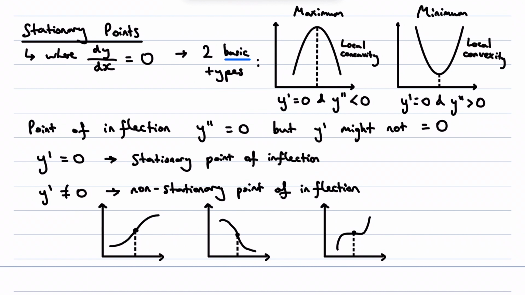So here are three plots, and we'll go through each one. On the far left, this will be a non-stationary point of inflection, so this is where y double prime equals 0, but our y prime does not equal 0. And we can have the opposite y prime, so it will be a negative gradient here. And so we'll have y double prime equaling 0, and y prime also not equaling 0, but this time it will be negative. And then on the far right is our stationary point of inflection, or our saddle point, and this will have both y prime and y double prime equaling 0. And as I was saying, this is our saddle point.